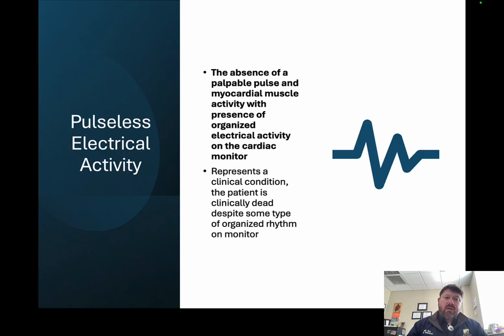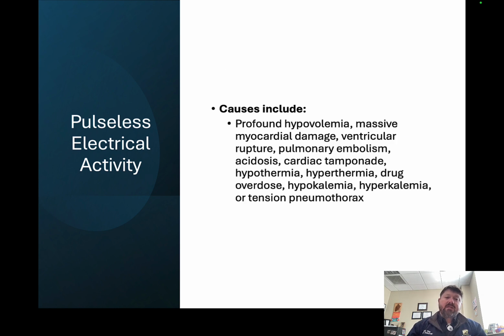And pulseless electrical activity. So this is also on the algorithm as well, and essentially pulseless electrical activity is formally termed electromechanical dissociation. And remember, you've got an electrical aspect of the heart and a mechanical aspect, and they have to work together in order to create a cardiac contraction. With pulseless electrical activity, there is a disassociation between that. There's no mechanical activity, there's only electrical activity. And so you're not getting any type of cardiac output. So it could be any type of rhythm on the monitor, but if you don't have a palpable pulse, then the patient is in pulseless electrical activity. And PEA, so this is where we have to remember our H's and T's on our cardiac algorithm.